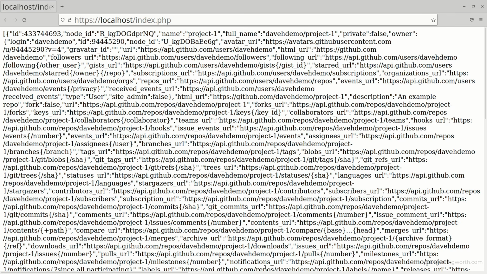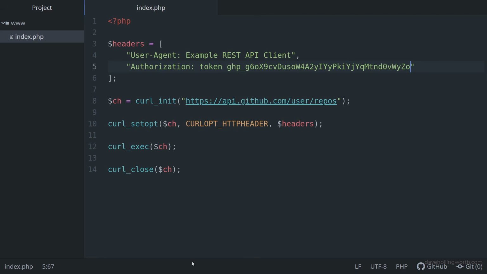The API returns this data in JSON format. It might look complex, but it's basically just a series of key and value pairs. As we'll see in a moment, we can easily decode this in PHP so we can access specific values. First though, in order to process this data, we need access to it. You might have noticed that at no point in this code are we using echo or any other operator to output the response. When we execute the curl request, the response is just sent directly to the browser.